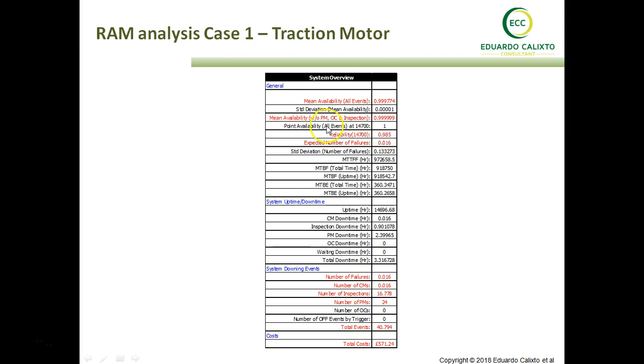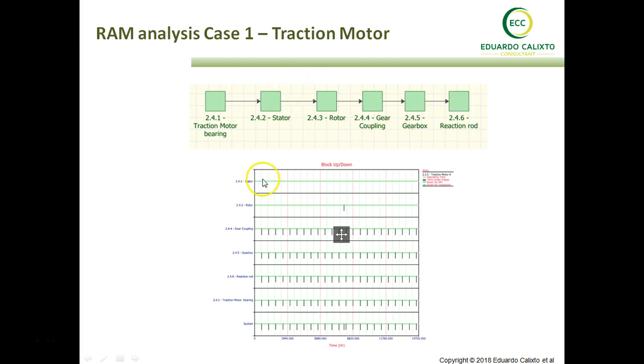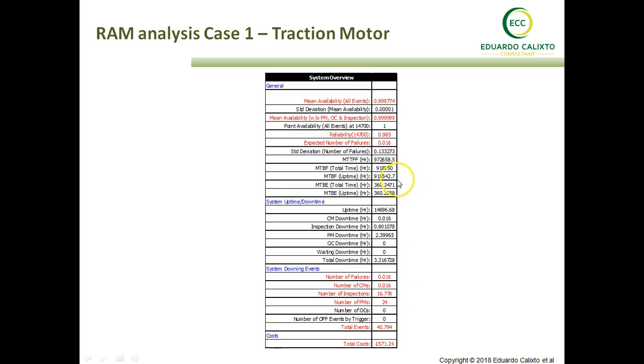That means if we take out the preventive maintenance, the reliability is almost 100%. We have the point availability at 100%, the chance that the system is available at this time, and the reliability of the equipment, of course, is very high. So that shows the effect of the preventive maintenance, but we need to remind that we have the stator, that's electrical equipment, that has random failure here, and then we have no scheduled maintenance planning for such equipment. That's why there is some impact on such equipment reliability, the degradation in the traction motor, of course. So even though the expected number of failures is very low for this period of time.